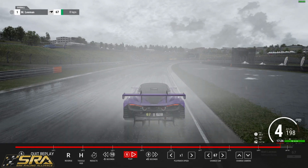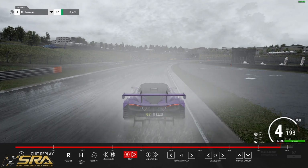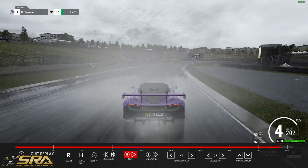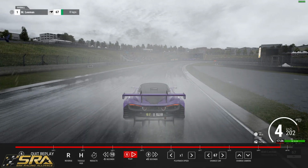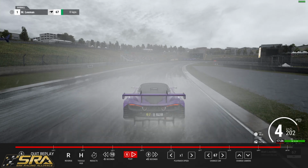It's better to take it like I did it here, where you're maximizing the speed into and through turn 12 and sacrificing a bit of the entry for turn 13, but it's not too bad, and I'll explain. Because for turn 13, as you can see here, as we start braking, we're definitely out of position, right? We're not to the left. However, that's okay, because the entry to turn 13 is already kind of curving to the right. So instead, we're just going to brake in a straight line so that by the time we're at the end of the braking zone, we're back on the left side of the track where we need to be.